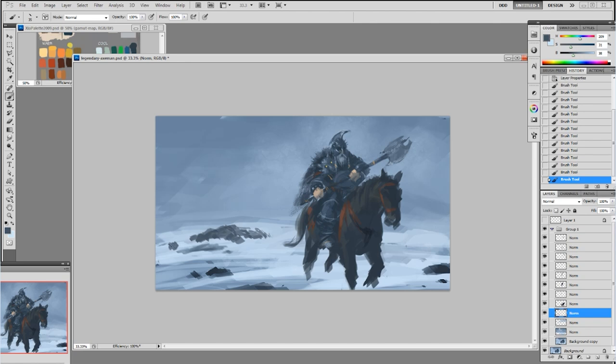Now I'm making a headless body laying down in the snow, and then the head. Usually in a lot of my tutorials I barely draw — feel free to draw if you're not comfortable with your silhouette, because that's what I did for years. After I got really comfortable with the Wacom tablet, I just give it shape instead because it's a lot faster. When you draw, you have to fill in the line with shape anyway — so it's basically the same thing. It's just drawing with a bigger stroke to get precision, and it's a lot quicker.